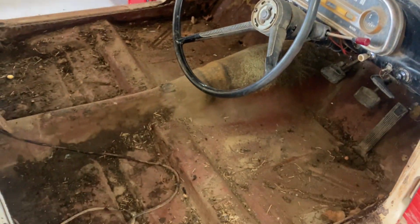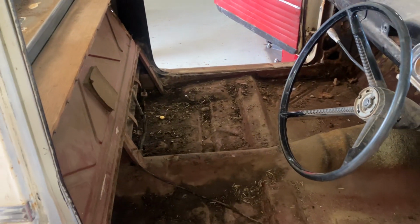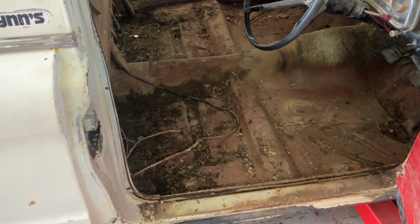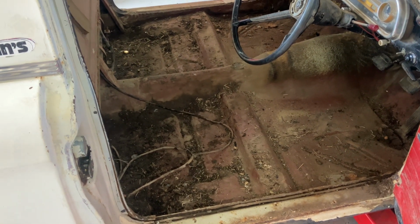We're just going to pull the tank out, which is over there behind the seat. Those panels there that I was telling you about, they're original. Never seen that before. But as I say, we'll pull the tank and then we can get right in there and clean all of that right out and have a proper look at what we've got. So that's going to be a job for the hose. Doesn't look bad along the top of the sills there on both sides. Yeah, feeling a little bit more confident now.